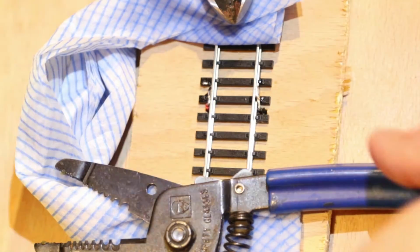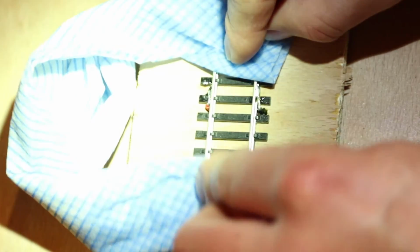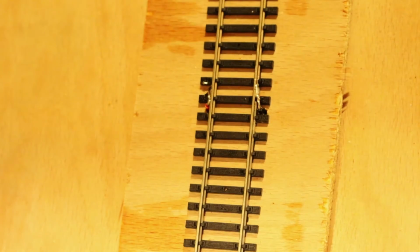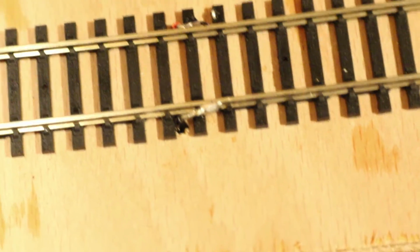Let's take this off. Make sure the tracks are cool. Okay, let's have a better look. Okay, so it's connected, as is that one there. You can see where it's melted the track a little bit. So this is why I did this as an experiment.